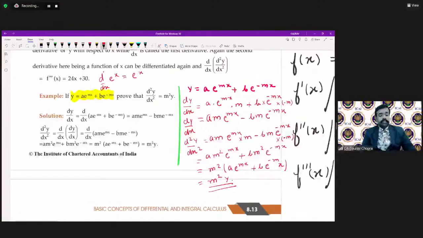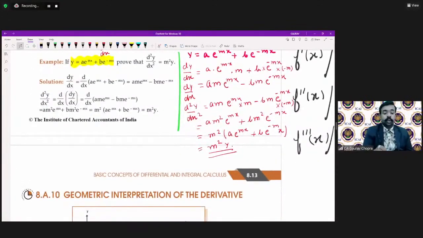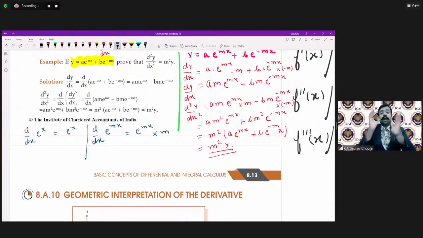Okay, the main thing which we have to understand here is the chain rule applied on e to the power of x. Whenever there is d by dx of e to the power of x, the result is the same, e to the power of x. But when we find the derivative of e to the power of mx, the result is e to the power of mx and then multiplied by m, because in the power there is m into x, and the derivative of mx is equal to m. So that is why we are multiplying with m. But in the case of e to the power of x, the derivative of x is 1. So the result is simply e to the power of x.